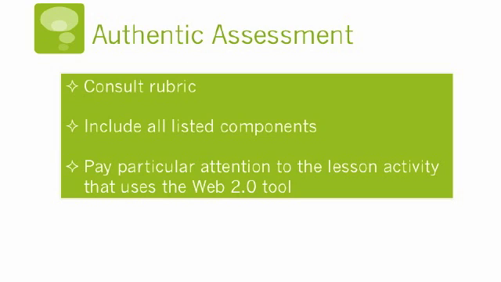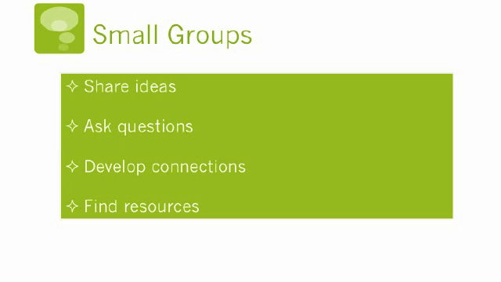As you prepare your authentic assessment, make sure to consult the rubric and consider your lesson ideas. There are several components of the lesson that you must include to fulfill the rubric. Pay particular attention to the lesson activity that utilizes the Web 2.0 tool. Your small group is a key resource in this process. You should share ideas and collaborate with them as you work through the planning phases.